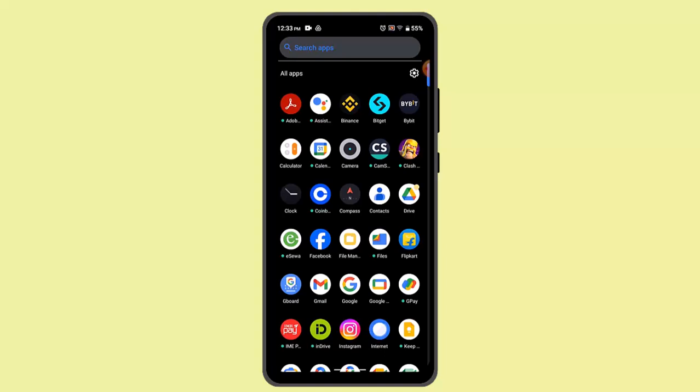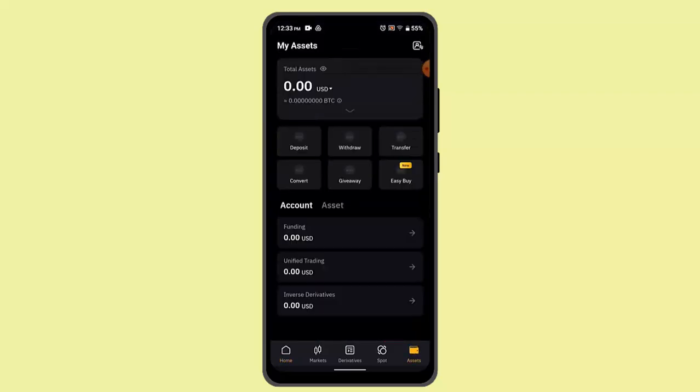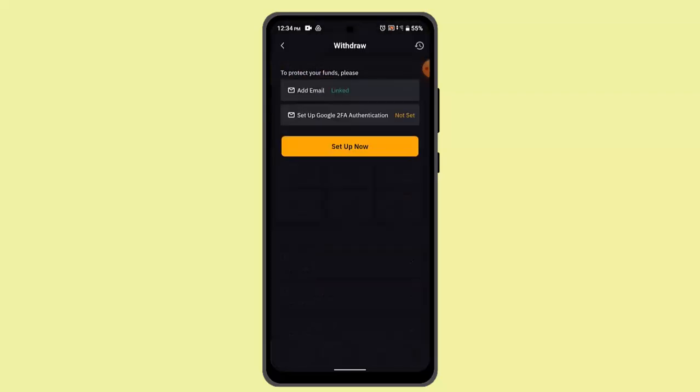Go ahead and log in into your Bybit account. When you're logged into your Bybit account, then while you're on this page, you need to go to the asset section and over here press the withdraw button. When you actually do that, go ahead and paste in the wallet address that you've recently copied and enter the exact amount that you wish to transfer, and with that you'll have successfully transferred USDT from Bybit to Trust Wallet.